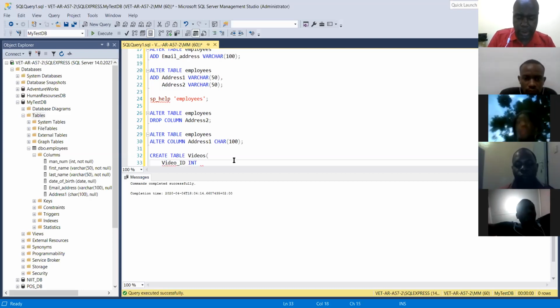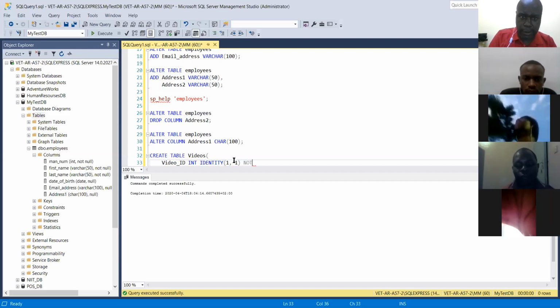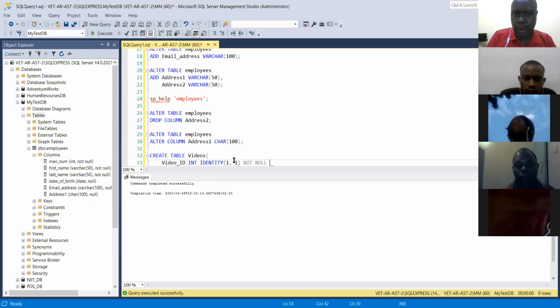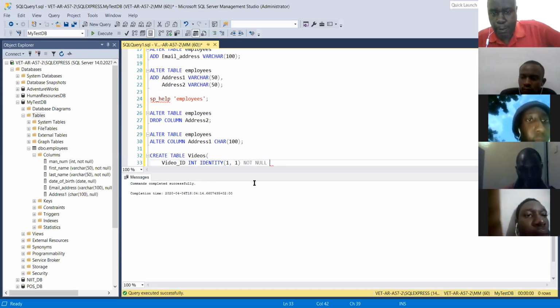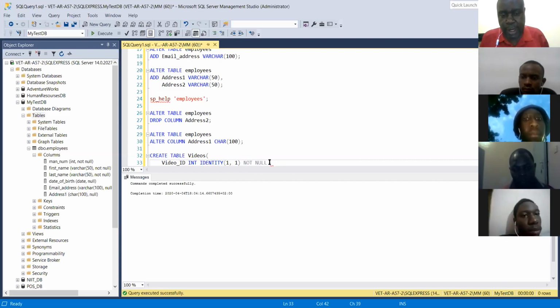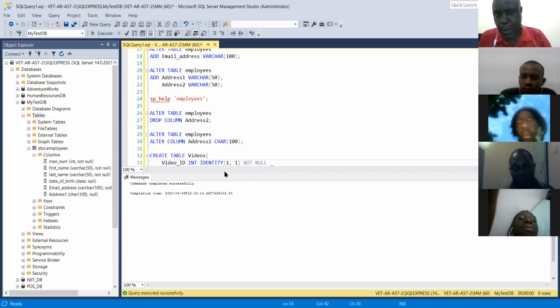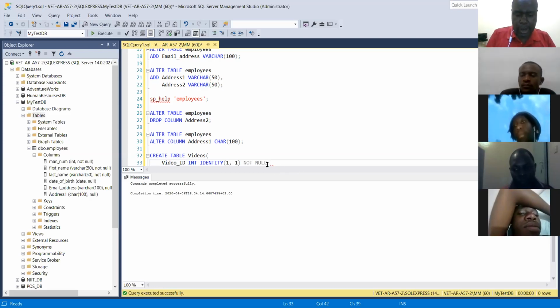This will be int, and I'll use identity to start from 1 up to 1. Not null. Incidentally, that is also a constraint. When you say not null, you are specifying that the data will not be accepted unless something has been entered in this column. Okay. Then primary key.